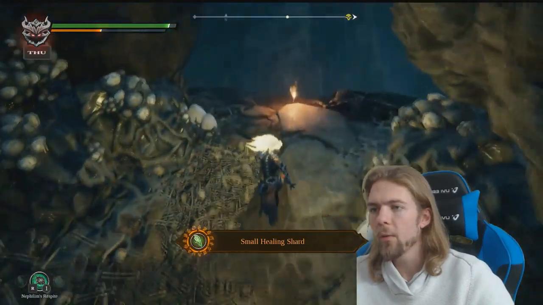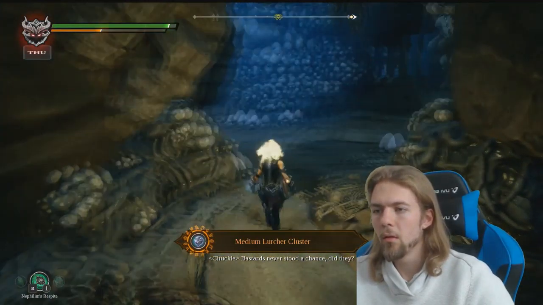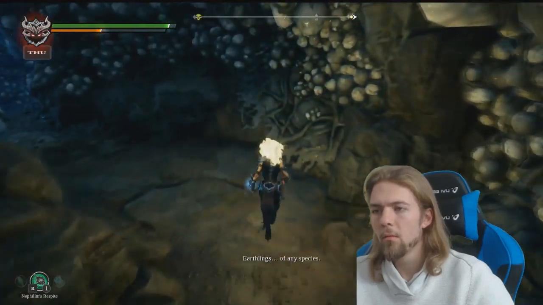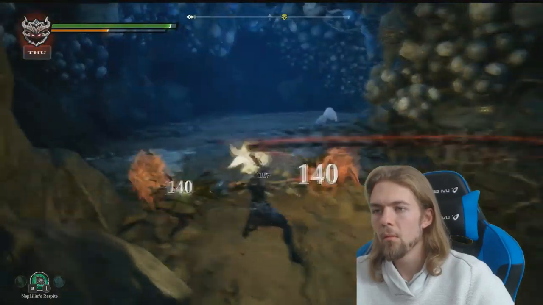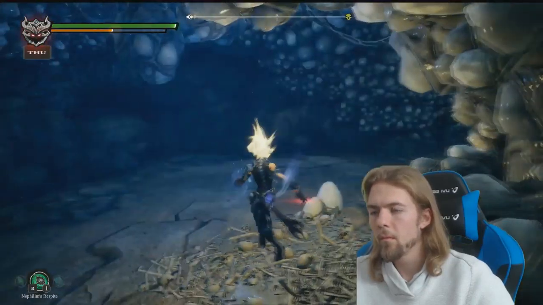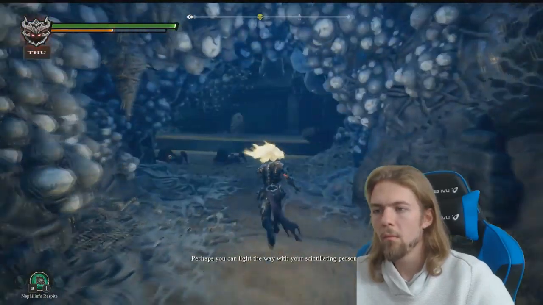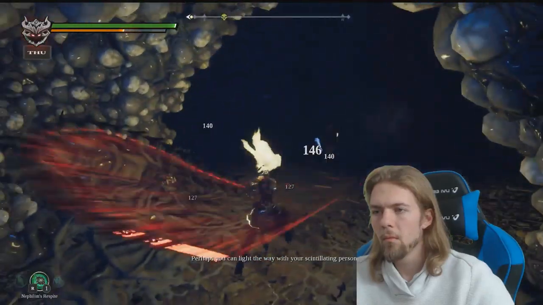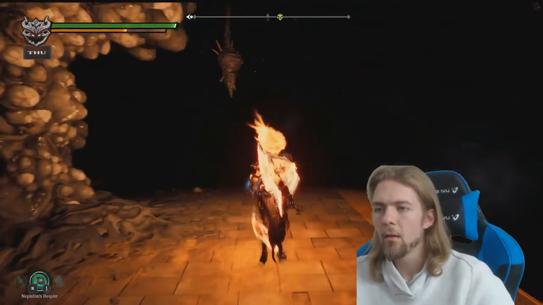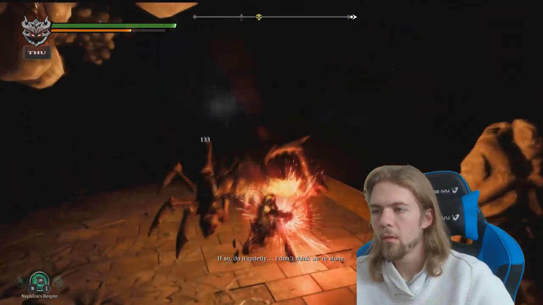Okay, we can go that way, or... Bastards never stood a chance, did they? Who? Earthlings. Of any species. Perhaps you can light the way with your scintillating personality. Oh, great. If so, do it quietly.